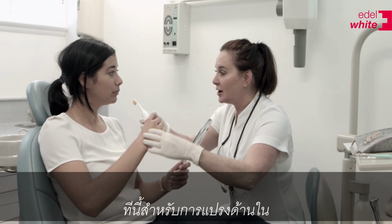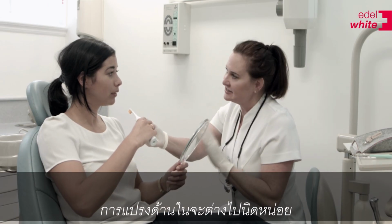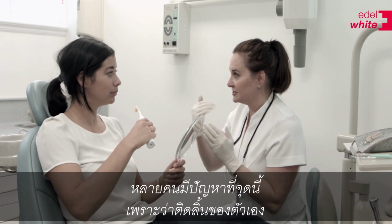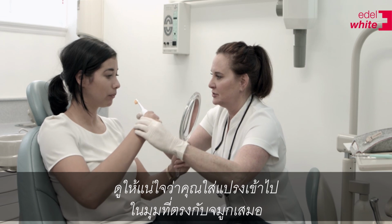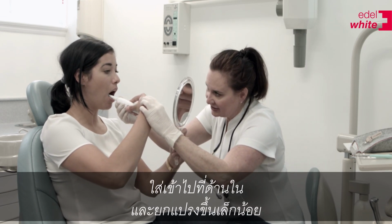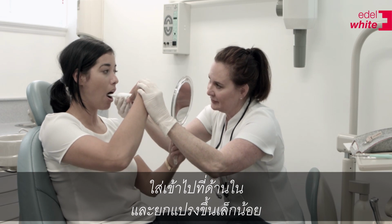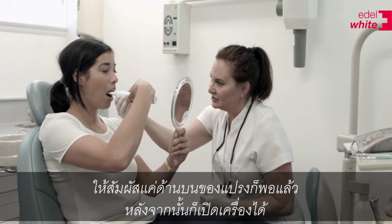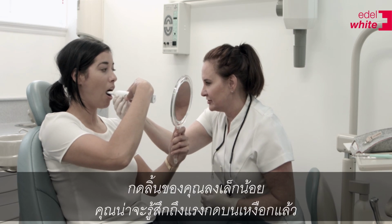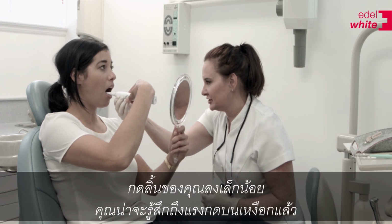Now, to do the top, inside, the inside's a little bit different, because that's where most people have problems brushing because of your tongue. So make sure you always take the brush in from the angle where your nose is. You're going to go to the back. You're going to lift it up a little bit to just use the top part of the brush, and then you're going to turn it on, and you can feel it and kind of push down on your tongue a little bit.